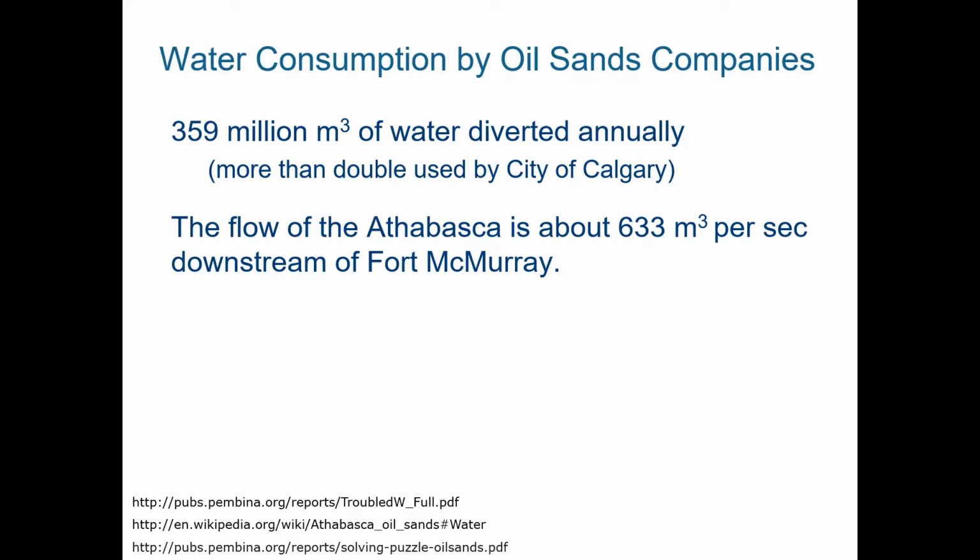So the question I had was how much water are we actually using? I found these numbers here, right? We have 359 million cubic meters of water diverted annually. Apparently that's double what's used in the city of Calgary. And I found this other number about how much water flows down the Athabasca. I found a whole bunch of different numbers on that, including some that talk about the spring where the flow is higher, and other parts where it's lower, but apparently this is the average one. I found the number on Wikipedia, but they did give a link to another resource, which I forgot to link down there. But here's my math.